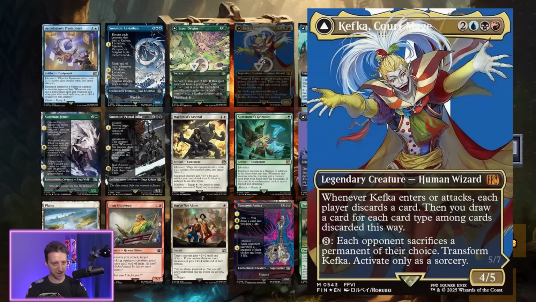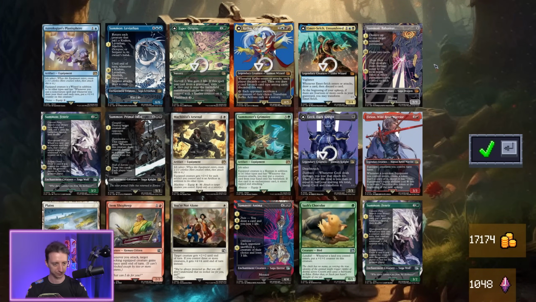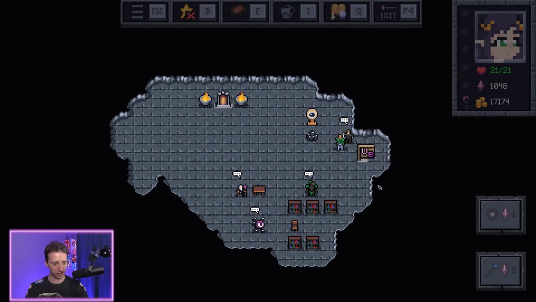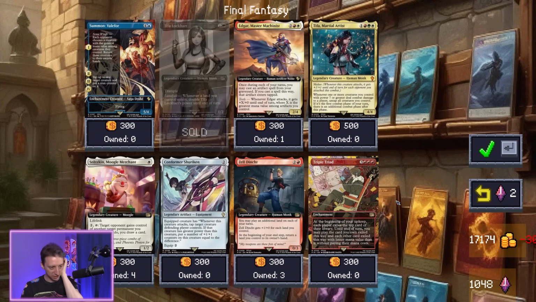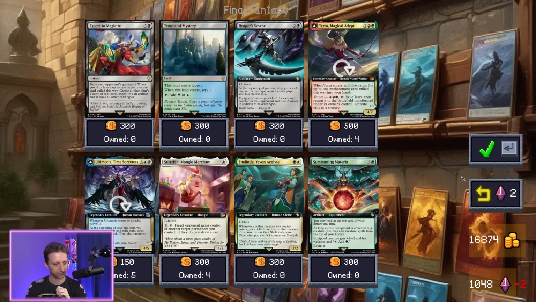Esper Origins, Kefka. Gotta put Kefka in. Another Bahamut. Oh, man. Yeah, I don't... Like I said, maybe I'll just make multiple decks. I'm going to buy a Tifa. Zell, I don't think is particularly good. Not going to buy one of those.